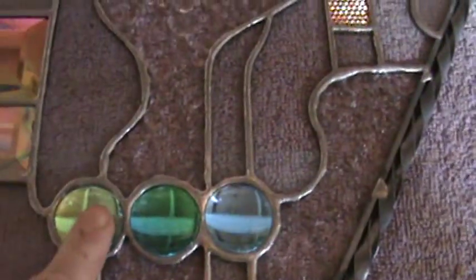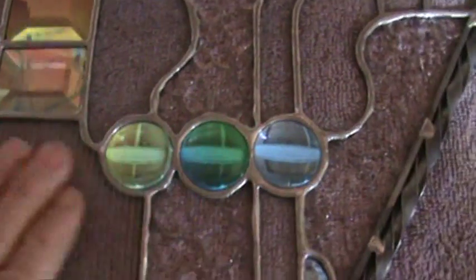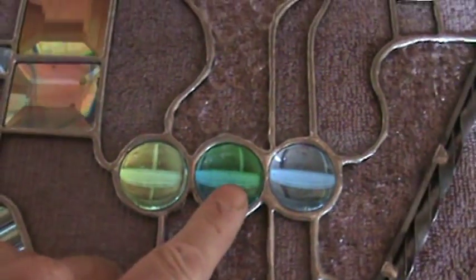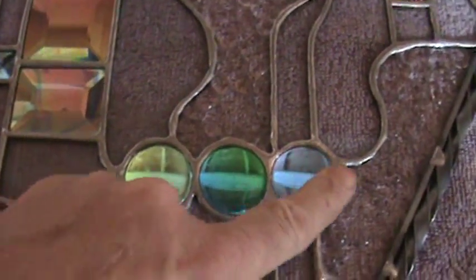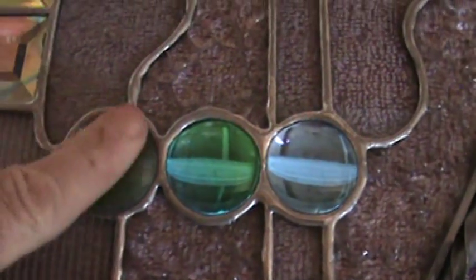Let's see, there are no dichroic jewels. These are called dichroic cabochons. They're not faceted. They're awesome. They're like those little moony hubcaps. I love these guys. They're just as expensive as faceted jewels, by the way, if you're going to do a search. They're called smooth cabochons, and they're dome shaped. And that's the basis of this video.